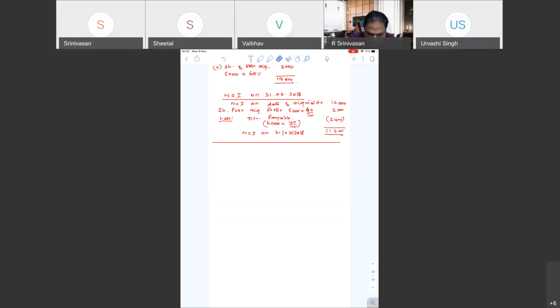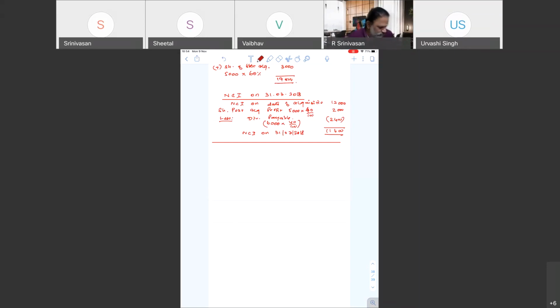When the proportion of the equity held by non-controlling interest changes, an entity shall adjust the carrying amounts of the controlling and non-controlling interests to reflect the changes in their relative interests in the subsidiary. The entity shall recognize directly in equity any difference between the amount by which the non-controlling interests are adjusted and the fair value of the consideration paid or received, and attribute it to the owners of the parent in other equity. Okay, right. So they have given the problem.